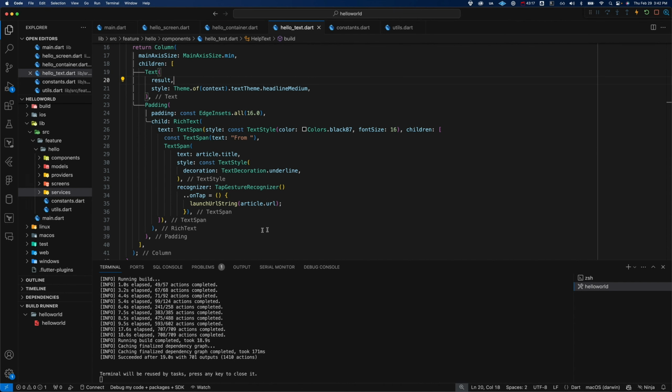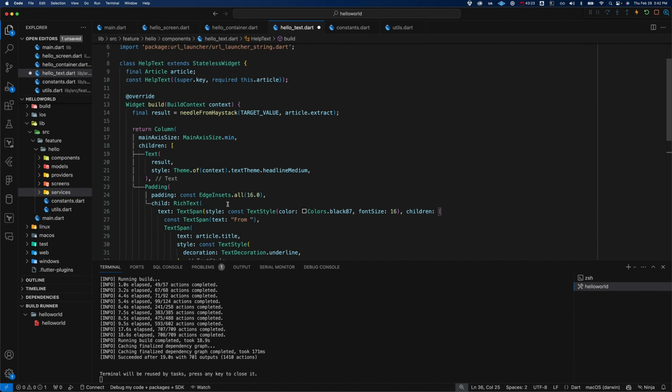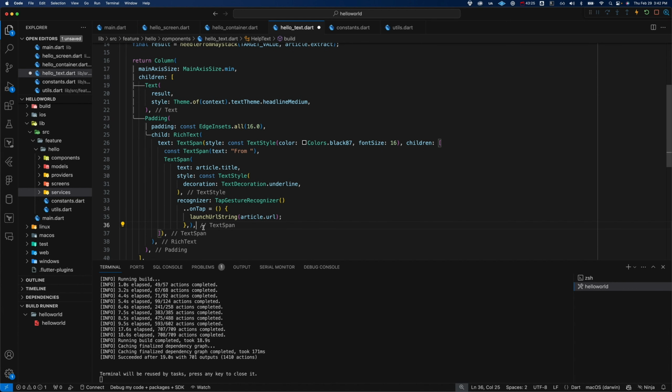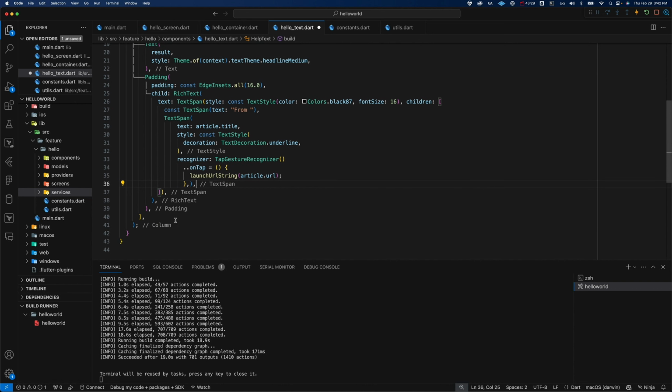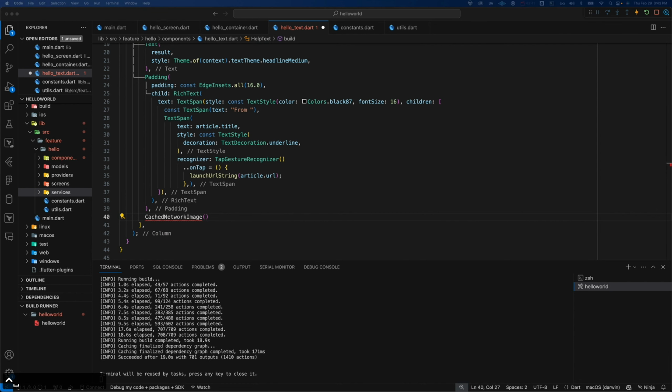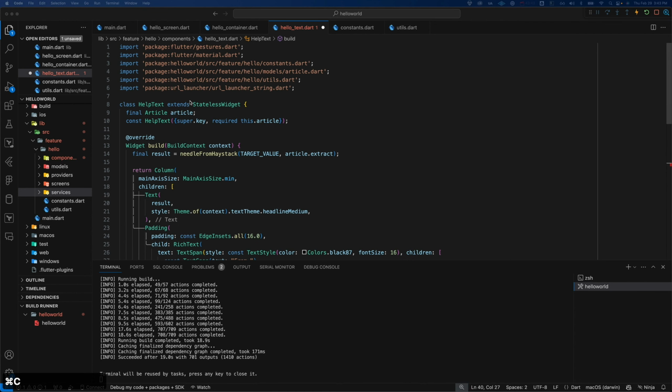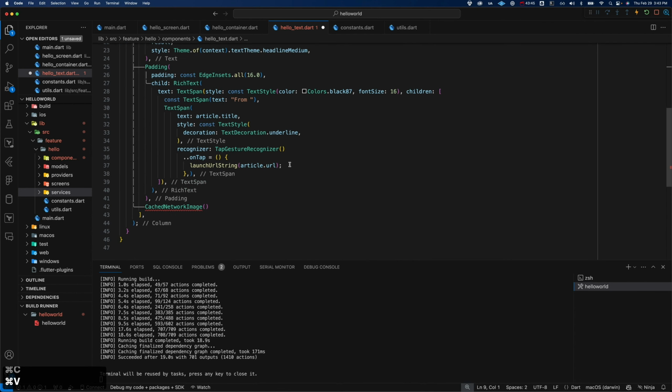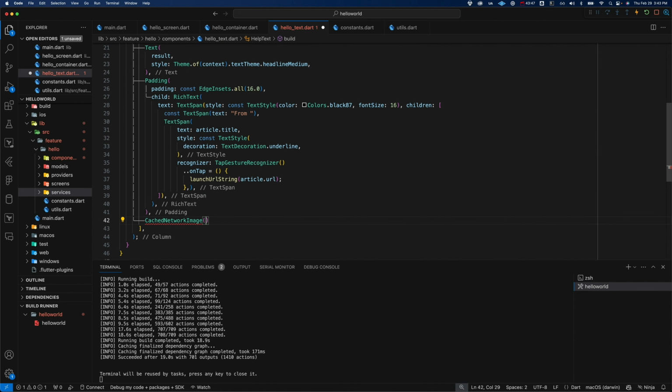We have a thumbnail to work with. So this is where, sorry, I went over quickly. Launch URL string, URL launcher, that's one package we installed. Another package we installed was cached network image. I like using this because it deals with caching it for you. So we can do cached network image right here. Now, again, I'm having troubles with my importing, which is frustrating, but usually I'll just restart my VS Code when that happens. But it's fine. We'll just import it manually.